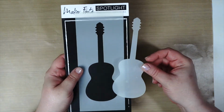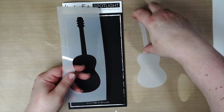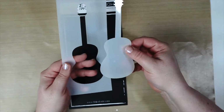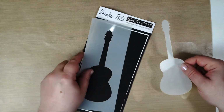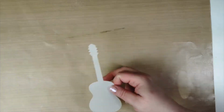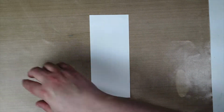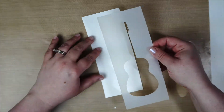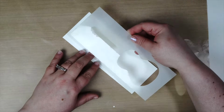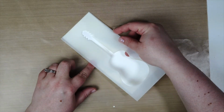Today I'm going to create a mini slimline card using items from the Hedgehog Hollow's May subscription box. This month's box is all about musical items and it's music themed, which I love, and it comes with this really fun guitar stencil, which I'm going to use for my project. This stencil includes the spotlight portion and then also the masking, so that center cutout, so you can mix and match to create your design.